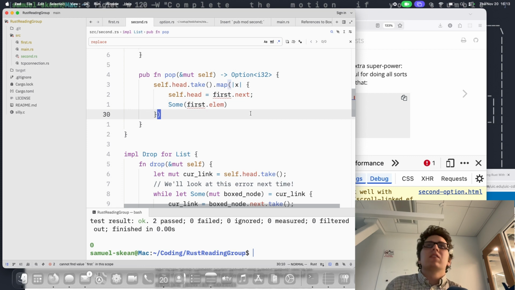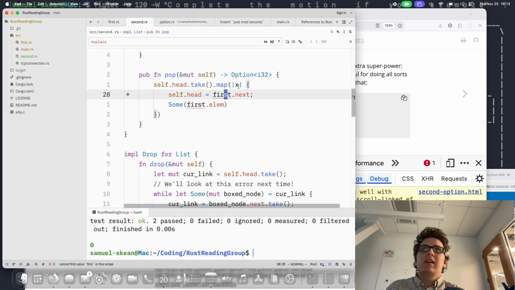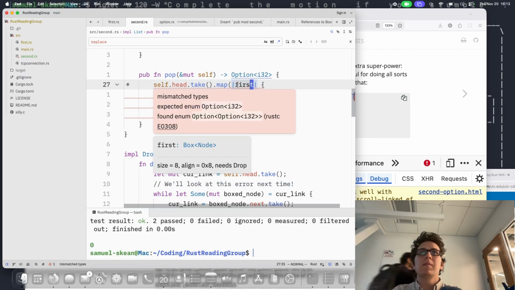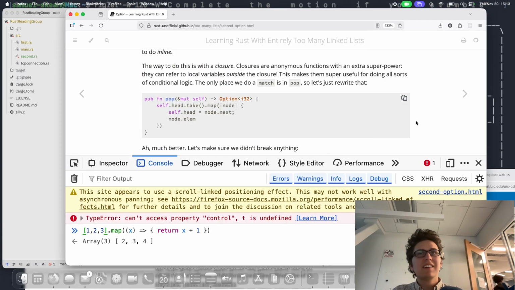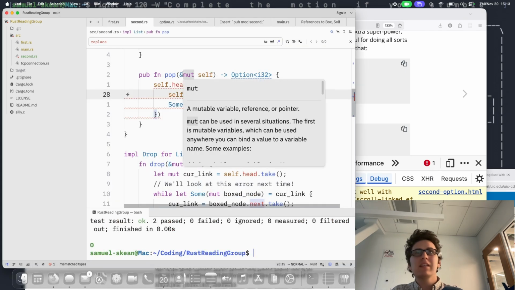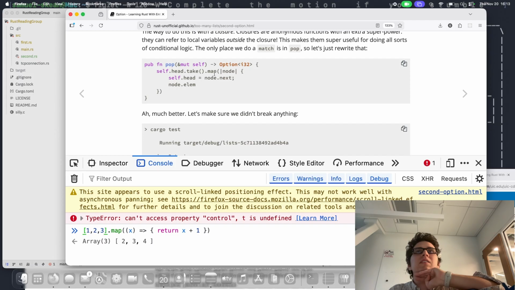Cannot find value first. Right, so I had captured that, not captured that. This was a binding that I introduced in the match statement, but to keep it all simple, I'll do that. And now we have an issue, which is fascinating. Okay, am I even in the right method? Yes, I am. So, what did I do differently?